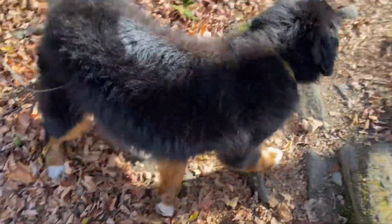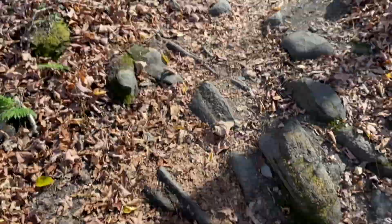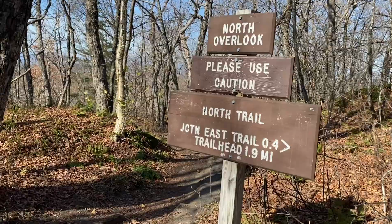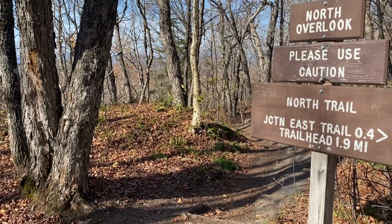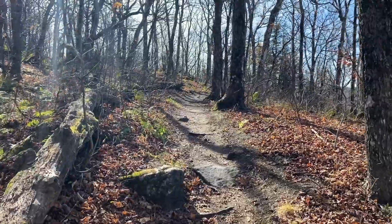And we found a friend already. Look, Shelby found a friend. Oh, he's got to go. Okay. And just like that, we're close to the top. We're not going to take the smaller route, the downhill route for the lookout. No. We're going to take the longer route, which isn't really very far. It's right up here.